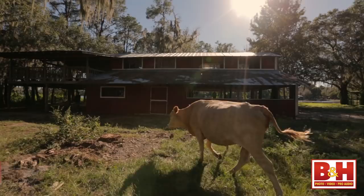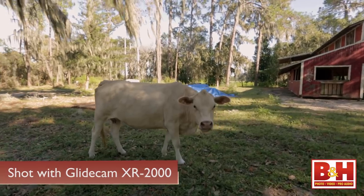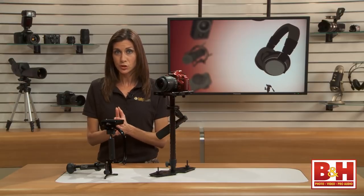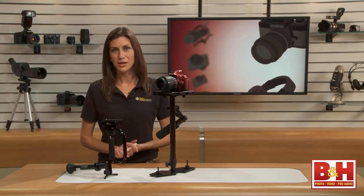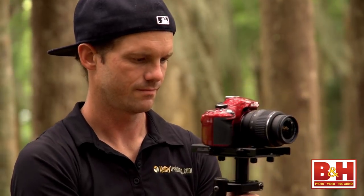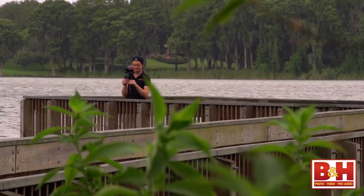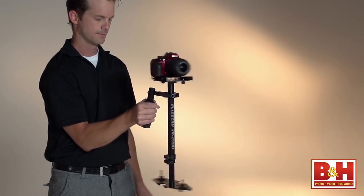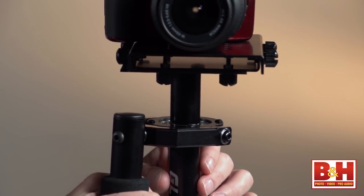These stabilizers are popular because they allow you to capture boom shots, smooth tracking, and 360-degree panning shots — movement that's hard to achieve handheld and otherwise requires dollies and jib arms. Mastering a gimbal-based stabilizer takes practice. Static balance is balance as the device hangs; dynamic balance is balance as the device spins. Static balance is the foundation for standing still, but dynamic balance is essential for keeping shots steady as you move, change directions, and spin the camera to follow action. With the XR2000, placing two or three fingers on the center column just below the gimbal is the best way to turn or pan the camera.